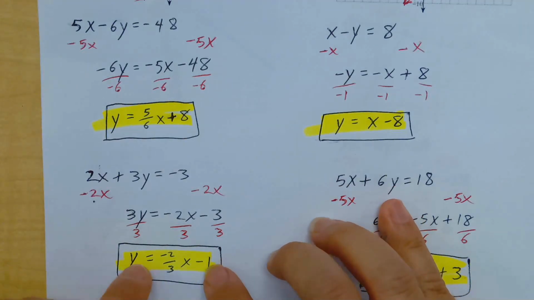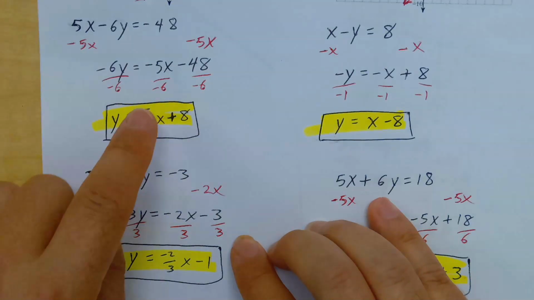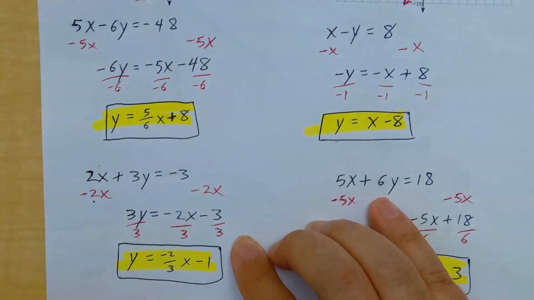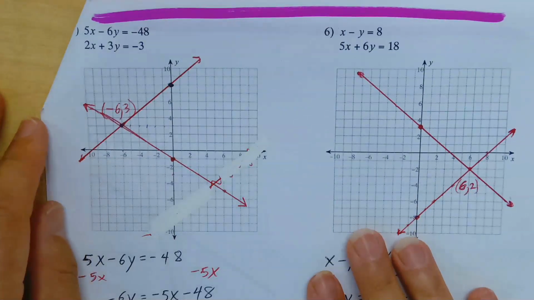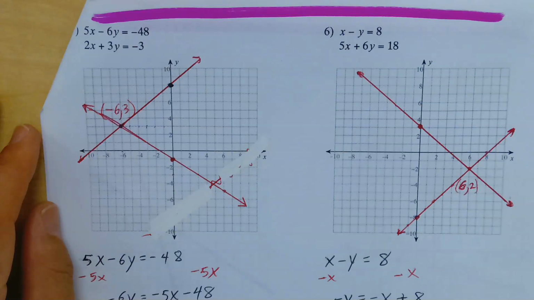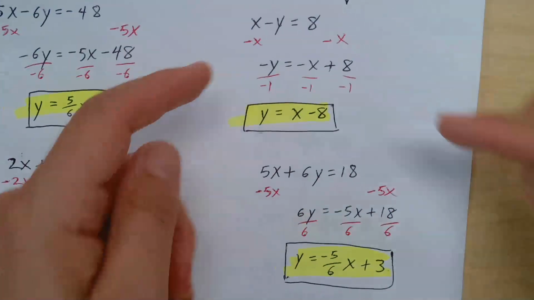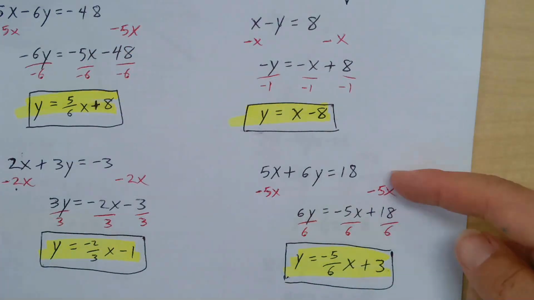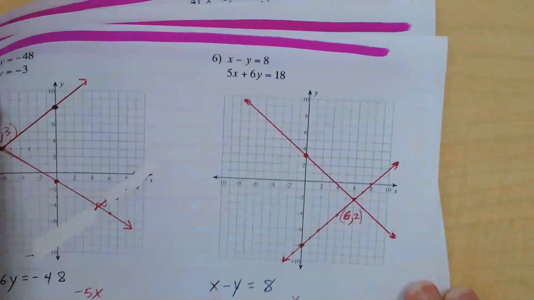Biggest mistakes people make is with the sign errors. So now that I've got 8 and 5, 6, so now I can go here and you can check your graph. Hit pause if you need to. And for number 6, here's my initial equations, and we solved it, and then check your graph. I hope this is helpful.